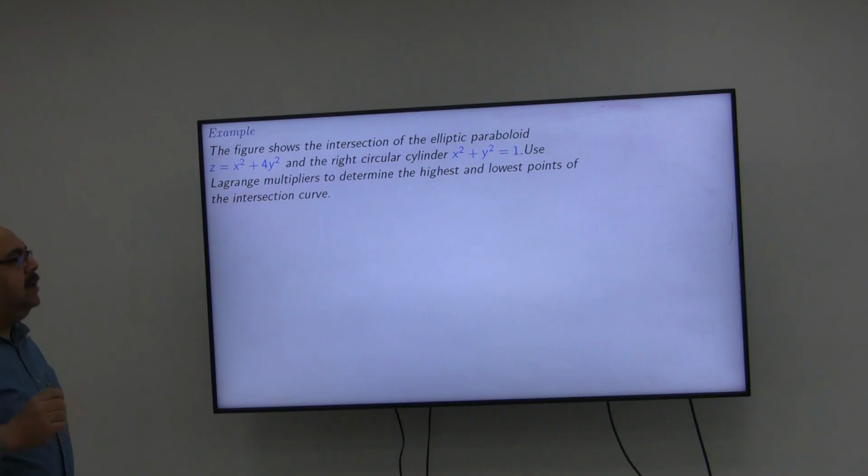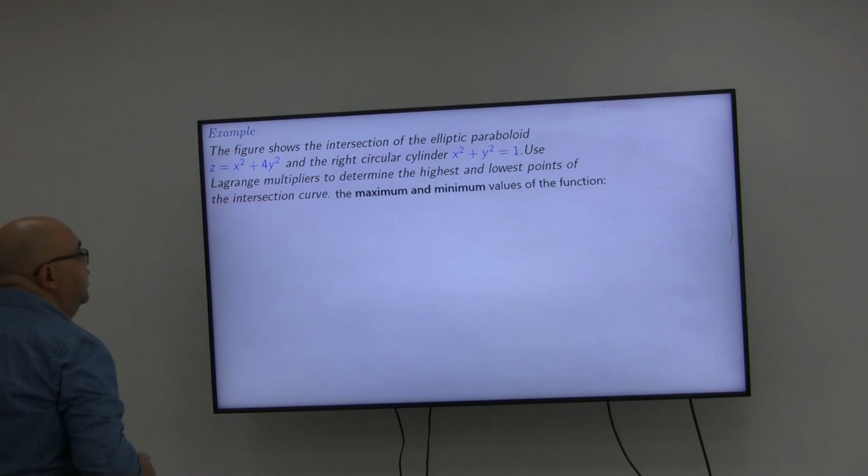And the right circular cylinder, also I know if I have an equation given in 2 variables but I'm in 3 dimensions, then probably this is going to be one of the cylinders. So x squared plus y squared equal to 1, that's a circle. But in 3 dimensions it's going to be a cylinder, so it's really very nice. Now I have a paraboloid, and embedded in it there is a cylinder. I need to find the optimality on this curve.